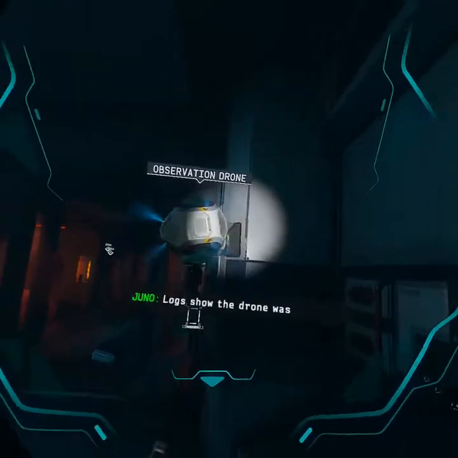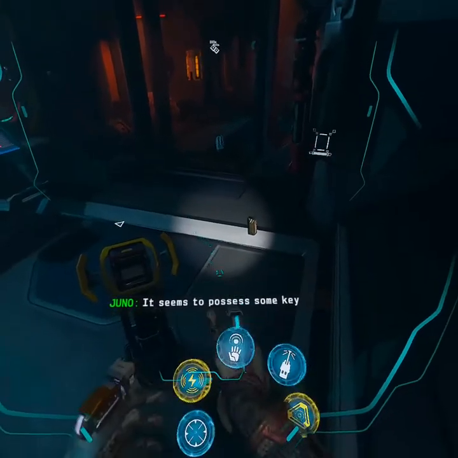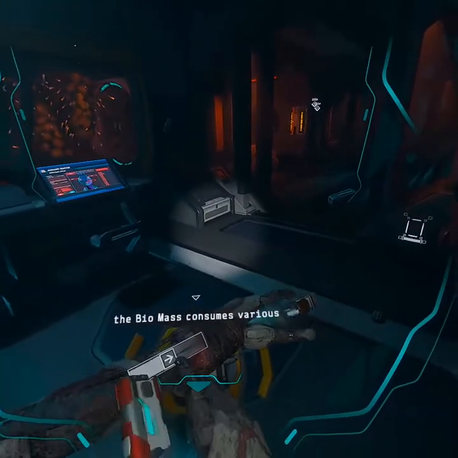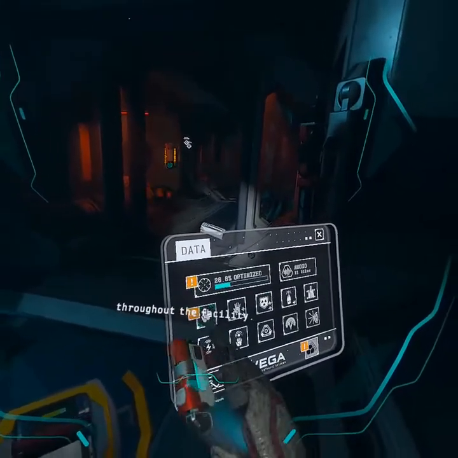Logs show the drone was patrolling the power station. It seems to possess some key observations with regard to how the biomass consumes various mineral compounds found throughout the facility. Very useful for our understanding of how it reacts to different substances.